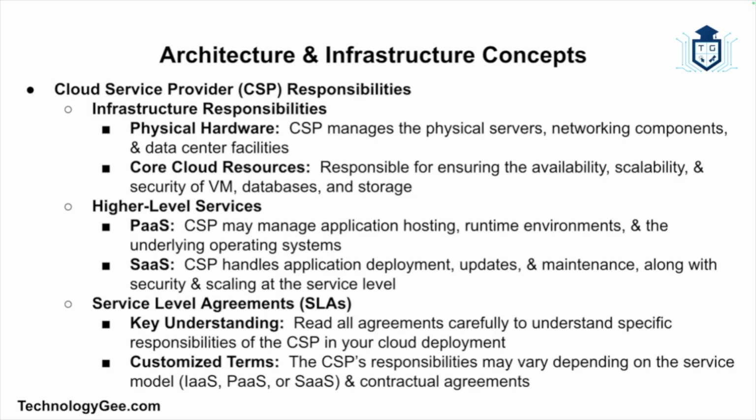Under typical circumstances, the CSP is responsible for the underlying infrastructure, including the physical hardware, networking components, and data center facilities. It manages the core cloud computing resources, such as virtual machines, databases, and storage, ensuring their availability, scalability, and security at the infrastructure level. For higher level services, such as platform as a service or software as a service, the CSP might also be responsible for application hosting, runtime environments, and underlying operating systems. So you must carefully read all agreements to understand what the CSP is responsible for in your situation.